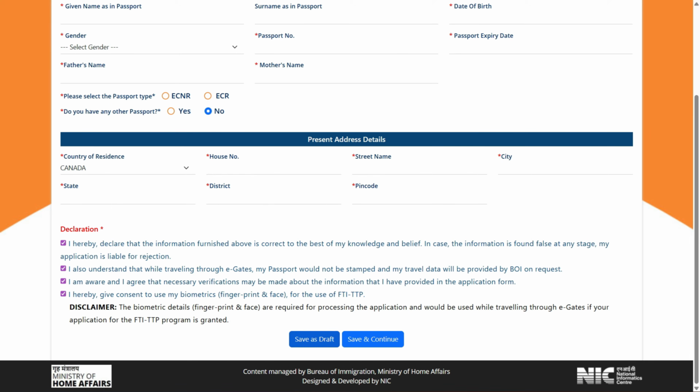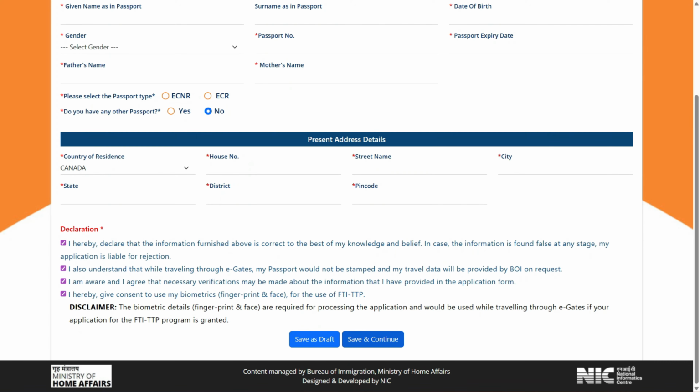If you save as a draft, you can come back and start all over again when you log in next time. If you go for save and continue, which right now I'm not doing, because once you see how the OCI card holder fills the application, the process is identical for the Indian passport holder and the OCI card holder.